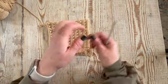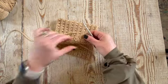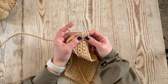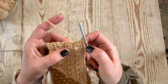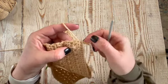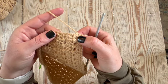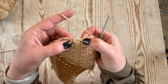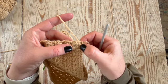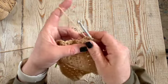So I'm gonna take my working yarn here, and on the wrong side, I'm going to be alternating a half double crochet and a half double crochet two together. So we're gonna be working into the end of the rows. So we have our alternating half double crochet row and then double crochet row, half double crochet, double crochet. So we're gonna place one half double crochet into the first row, and then we're gonna half double crochet the next two rows together. So let's just do this.